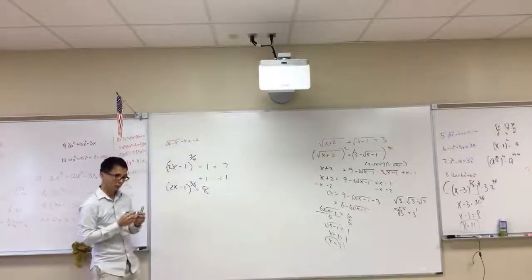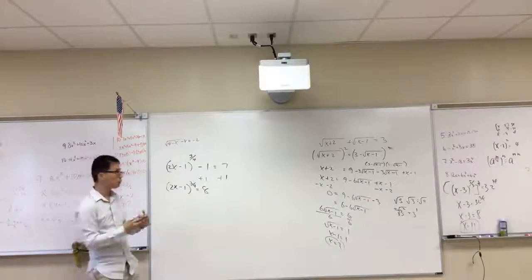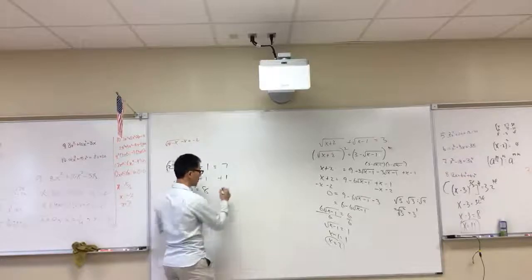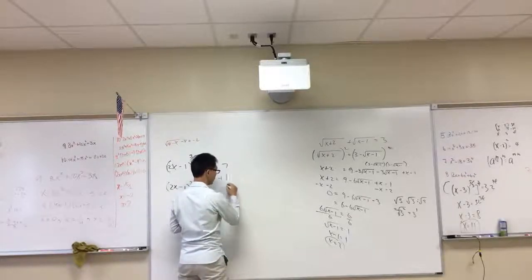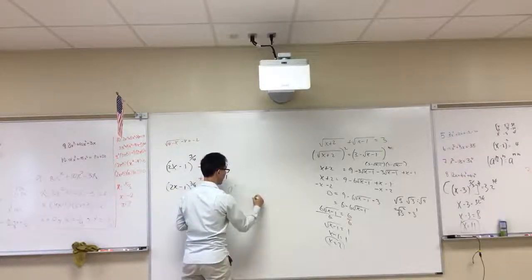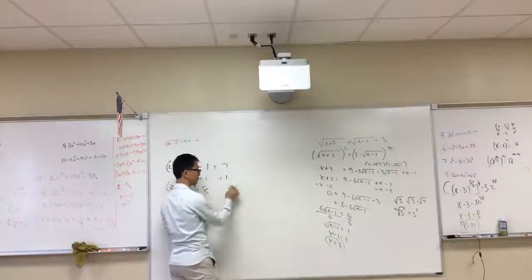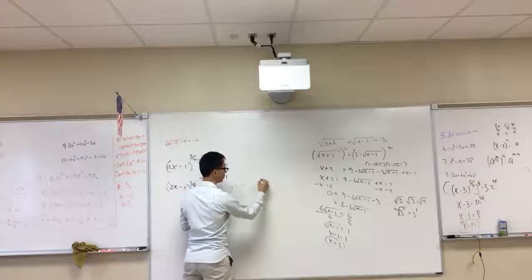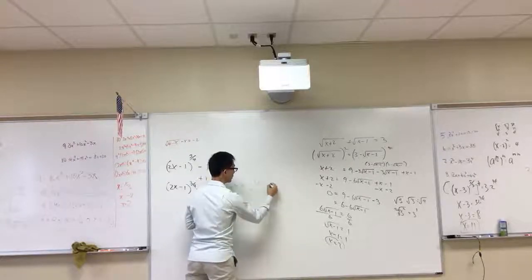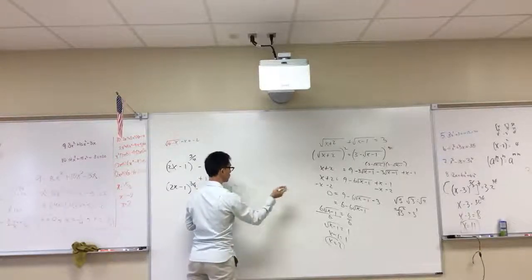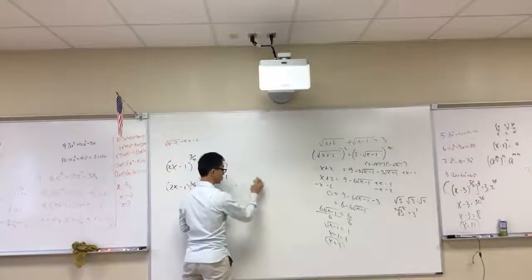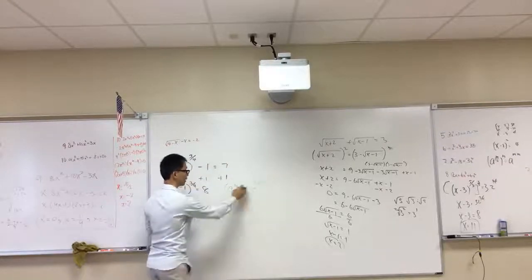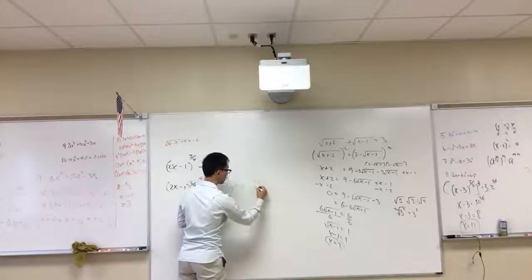Hopefully. So now, we're going to use the power rule. Remember the power rule that we keep on writing down? A to the m, to the n power, is equal to what? A to the m times n. You think about it, 2 to the 2 power to the 3 is 2 times 3, which is 2 to the 6. So it's not m plus n, it's m times n.